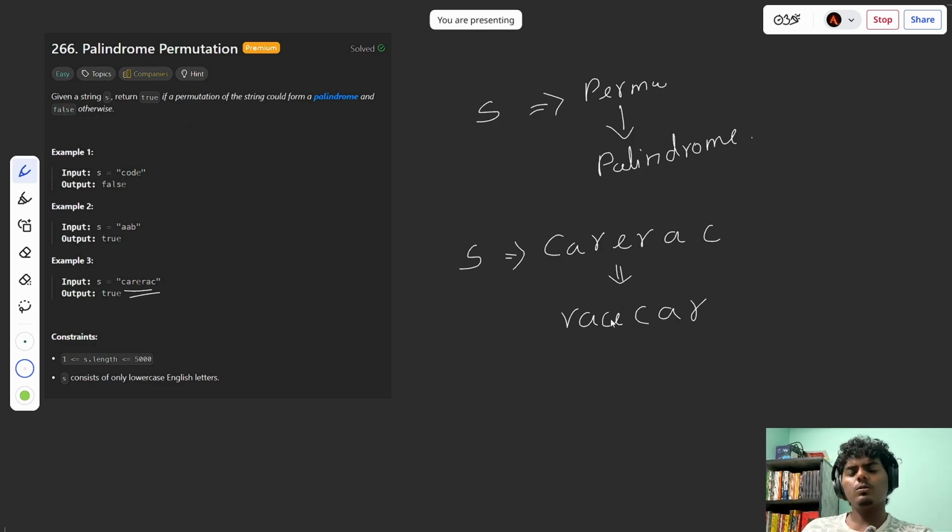Okay, so what is the intuition behind it? How can we approach this problem? Let me understand the frequency of the characters present in the given string. Let me take the same example and count the frequency of each unique character in the string. Let's take C. What is the frequency of C here? It's 2, right? I'm just cancelling out. And what is the frequency of A? Again, 2.